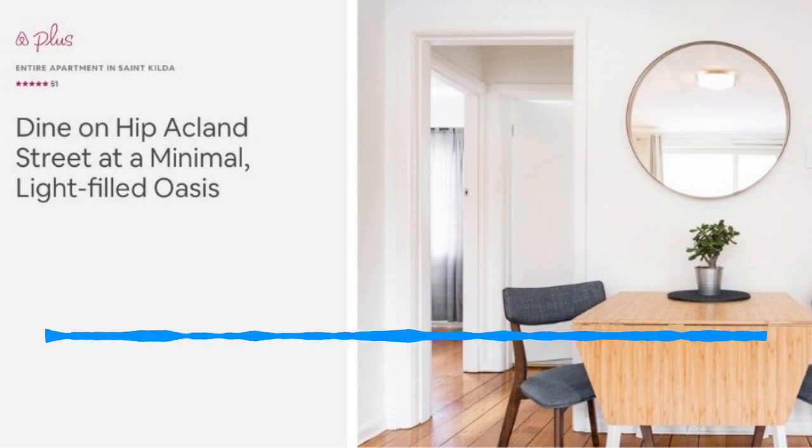How does Melbourne differ from Sydney? I personally love Melbourne compared to Sydney. I find Sydney very beautiful, very picturesque, but there's a lot of friction in the city, in that if you want to go to the next suburb over to have brunch, it's a whole ordeal. There's lots of traffic. The public transport's not the best.